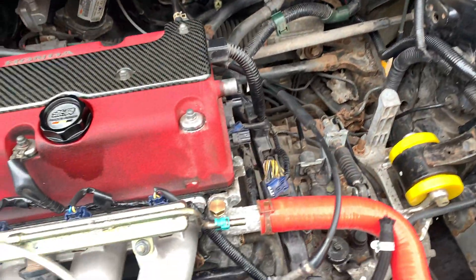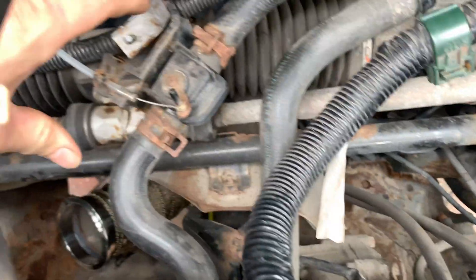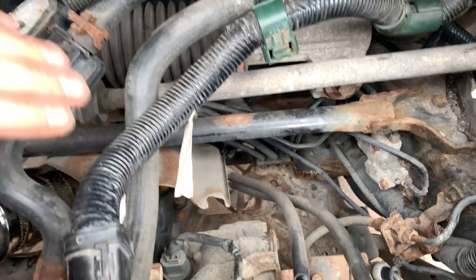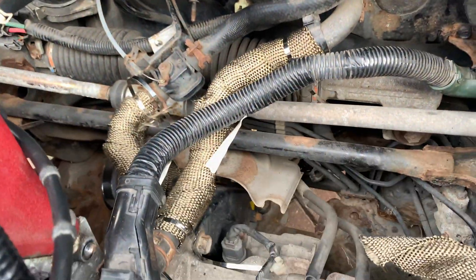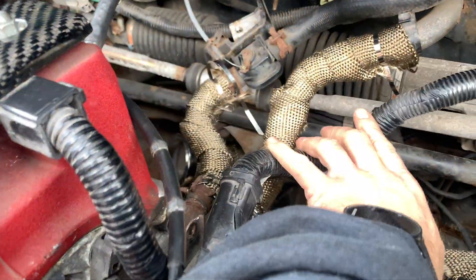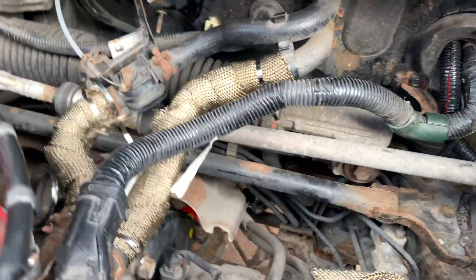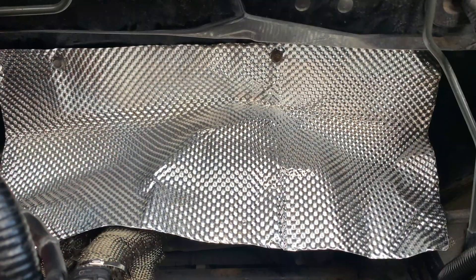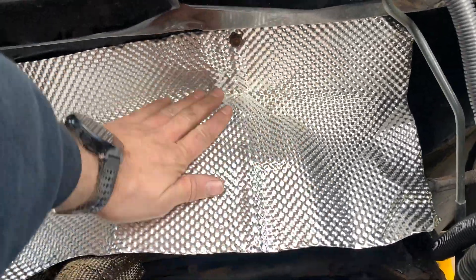The next thing to do is to actually fit the downpipe back in. I've got some heat shielding — I might place it over here just to keep things a bit safer, and wrap these water pipes as well because the downpipe is very close to them. I've also got a big piece of metal shielding to make a plate to cover that area so nothing is in any danger. I've got some heat wrap left which I might wrap around that loom as well. I had a little bit of a heat shield — reused two of the original bolt holes in the bulkhead just to cover the heater controls a bit better.